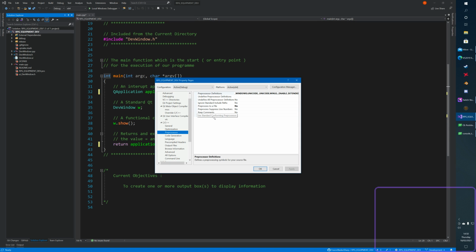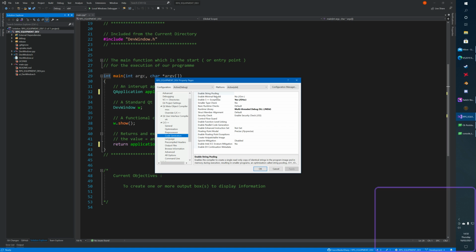Keep comments. That's an interesting one. Minimal rebuild isn't on. Runtime checks. Yeah. Multi-thread debug DLL. Yes, that's correct. Struct member alignment.